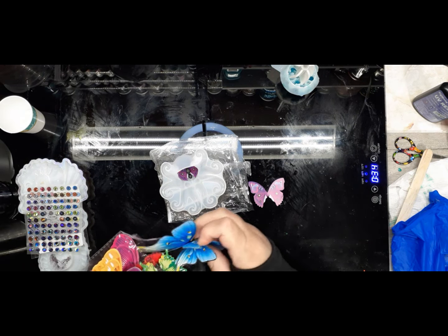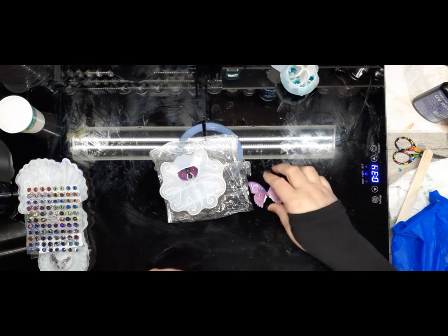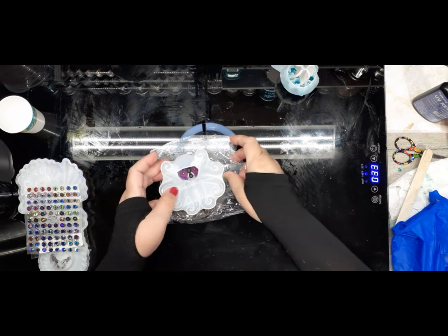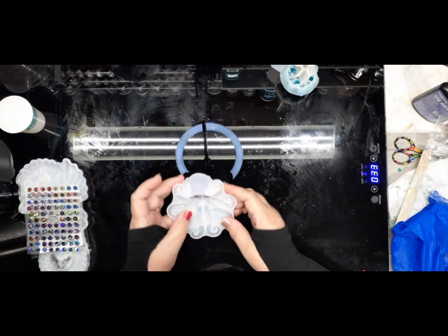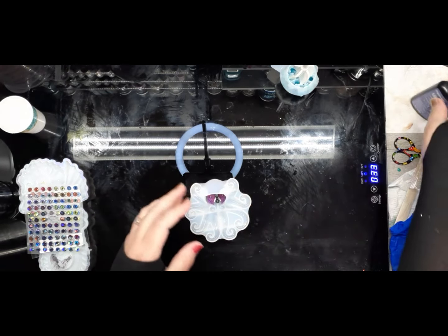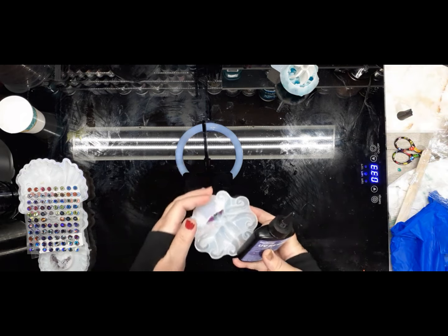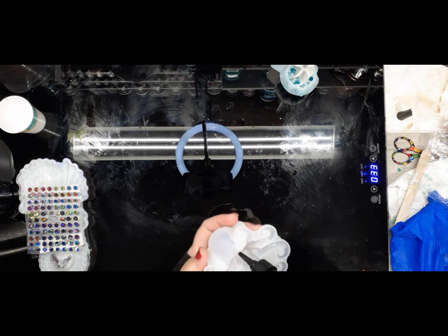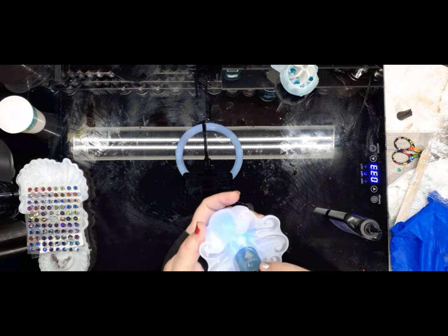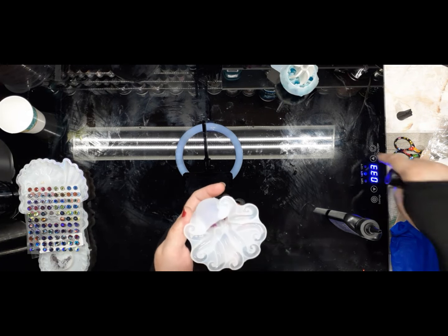This will pry apart and snap back on. I'm gonna be using just this other half today - it would not fit down in there with two pieces on. I've got it placed exactly where I want him, and I'm gonna put just a little bit of UV resin on this right here, just so he would not move on me, because I'm gonna pour the head of the octopus.